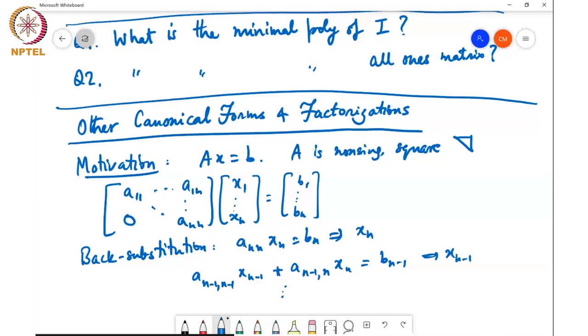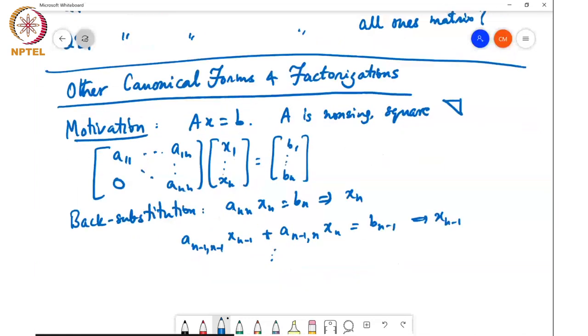So basically, if A is triangular, we can do this, but if A is not triangular, but it is non-singular, you can almost do what I just showed you. If we have a factorization that looks like A equal to LU, where L is lower triangular and U is upper triangular.